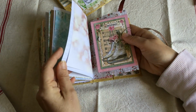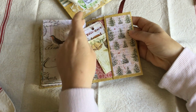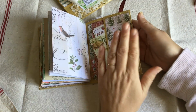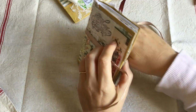So quite a lot of pages in here. Little journaling card, and then that's the back with a tuck spot here and some little bits and pieces. And I mean, here you can put some paper there and write. You can put image, whatever you like. So there's plenty of scope to play around in these little books. So that is the last one.